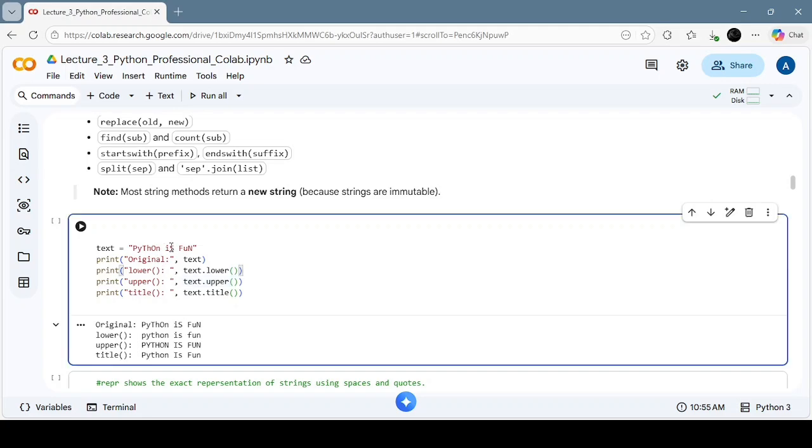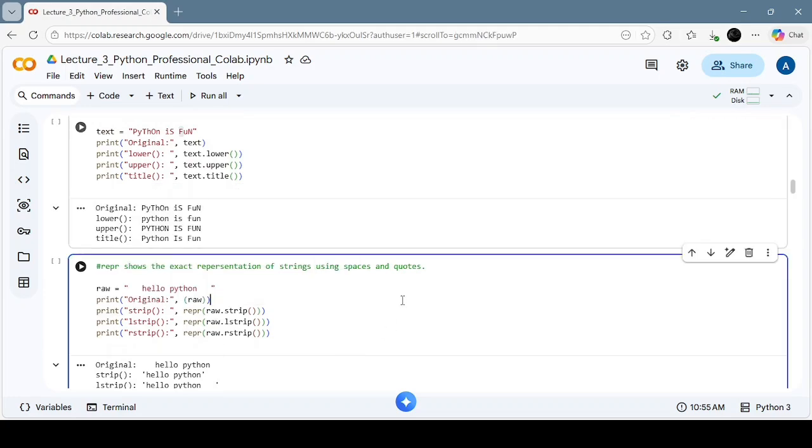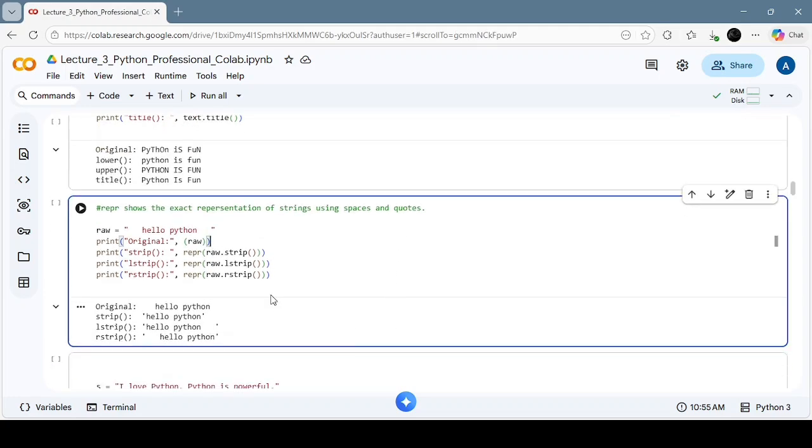Originally we saw that "is" was in lowercase and "F" was in uppercase, but it makes every other character lowercase except for the initial character of every word.